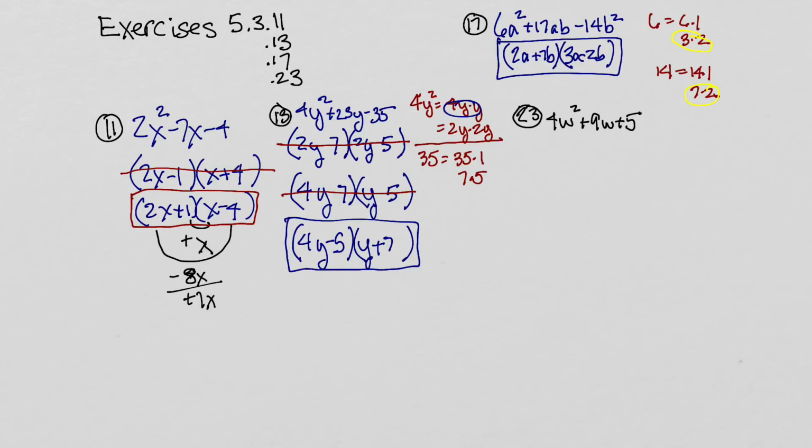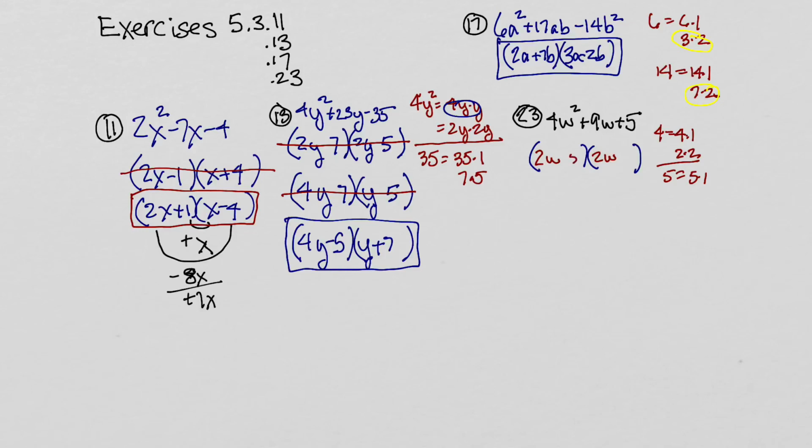Let's go with number 23. There's nothing common all the way through here. So let's start this by writing our two sets of parentheses, anticipating we can do this. And now what I see here is the 4. So here's the way I can get the 4. The 4 I can get with a 4 and a 1 or a 2 and a 2. Now what I'm going to try here, just because they're closest together, are the 2 and the 2. So I might try a 2w and a 2w. And now the 5, the only way I can get that 5 is a 5 and a 1. And it doesn't matter where I put the 5, right? Because both of these are 2, so the 5 can go with either one.